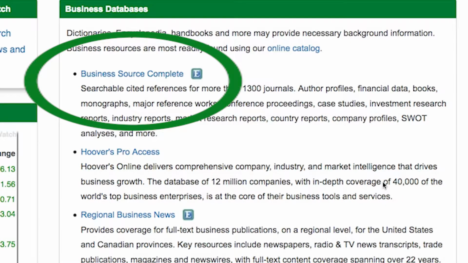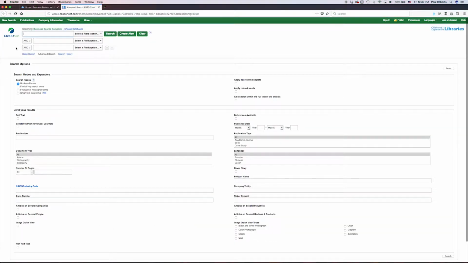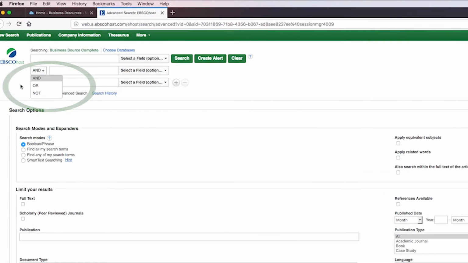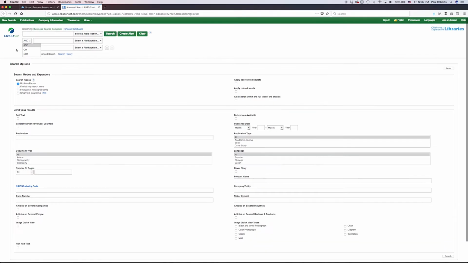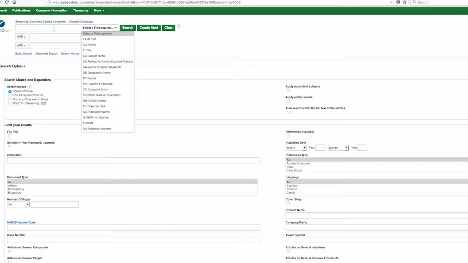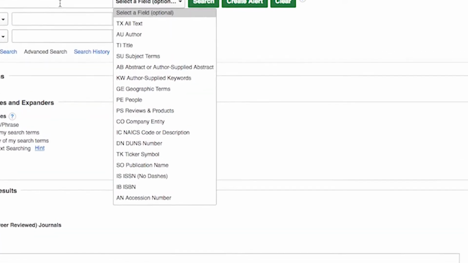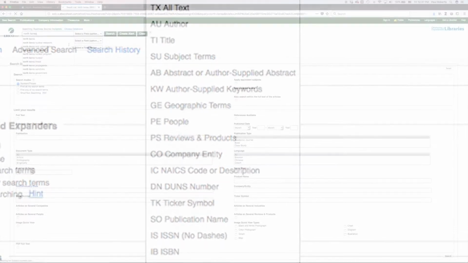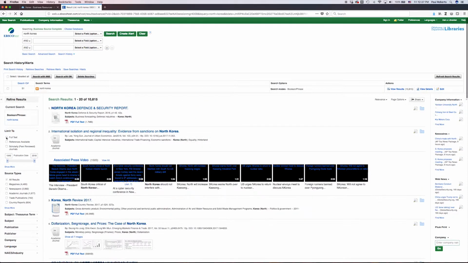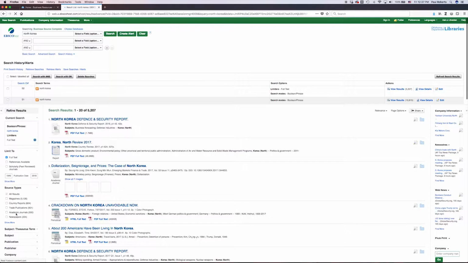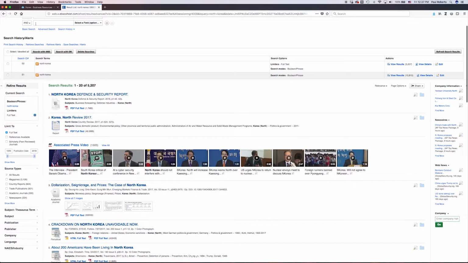Business Source Complete can be a very good database for research in your discipline, and as you can see, the search boxes are linked together with and, or, and not, and each box can be limited to searching a particular field, such as title, body of the text, or subject, making it very easy to be specific and accurate about your searches. And in the list of results, you can limit the results easily to online full-text resources, or by subject, or even content provider.